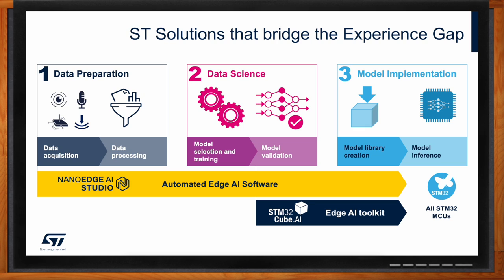NanoEdge AI Studio will help you in data acquisition. Inside the studio, there is a sub-platform that lets you create data collection for your targeted STM32 with your targeted sensors, though you can obviously import data in any way you find comfortable. If you follow the Cube AI workflow, that first step of data acquisition and data processing is entirely up to you. Where NanoEdge AI Studio really shines is the second step — it takes the data you've imported and creates the model from scratch. It selects the best model for your use case while taking into account your constraints: how much RAM, how much flash you want to allocate, and what platform you want to deploy on, then gives you back as much relevant performance feedback as possible.